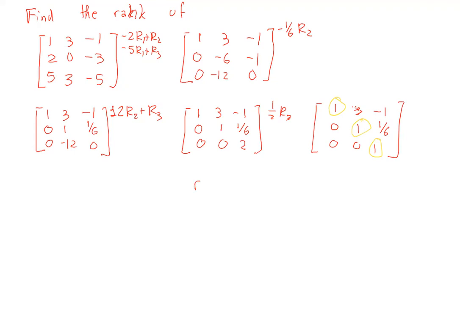And that's it. Now, in this particular case where you see that the rank is 3, could you have just found the determinant? The answer is yes. You could have found the determinant, and if the determinant was non-zero, then you could have concluded that the rank has to be 3. Okay. Questions?